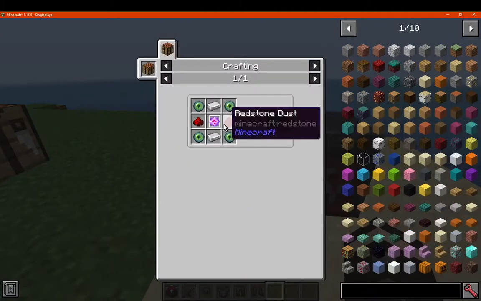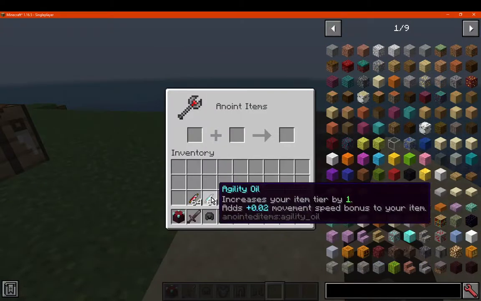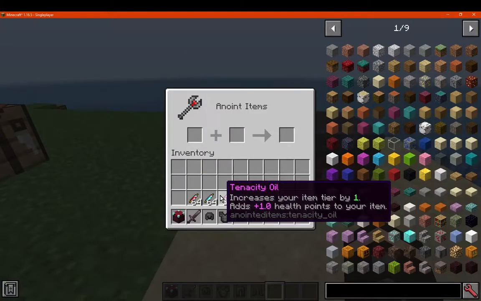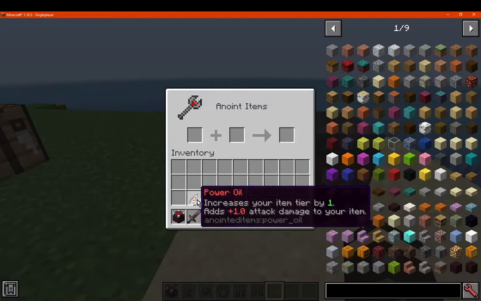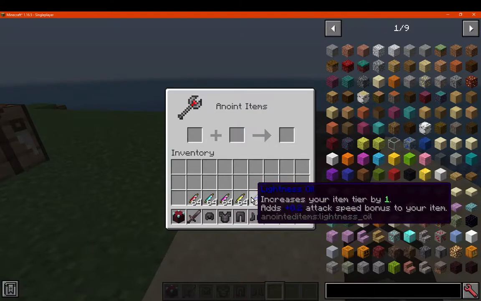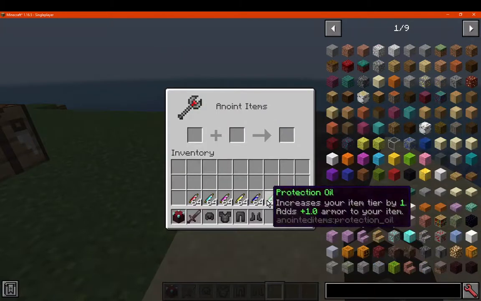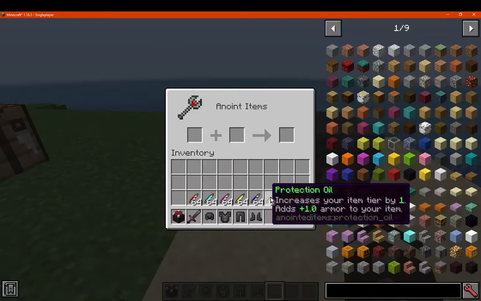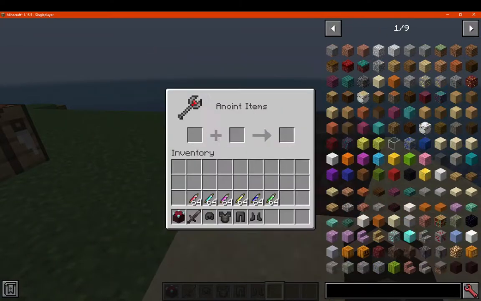You've got acceleration with redstone and iron, which increases speed boost, besides the others doing health to the player, not the actual durability on the items, which is what I thought it would be, but apparently not. Movement speed, player, and attack damage to the item. No bonus to either way, we'll find out. We've got lightness, which is just phantom membranes and feathers. And you've also got just attack speed, of course. And you've got protection, which is simply scute and iron.